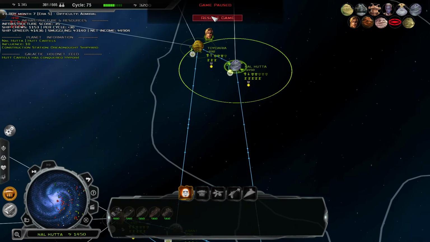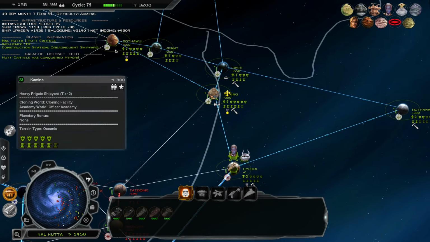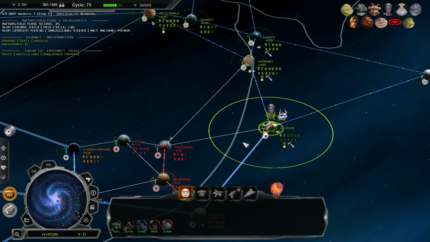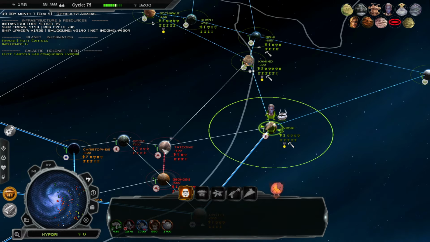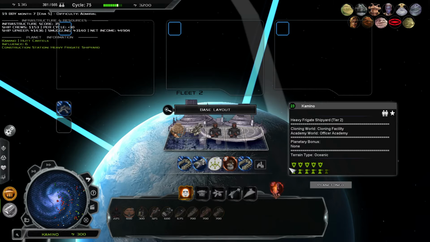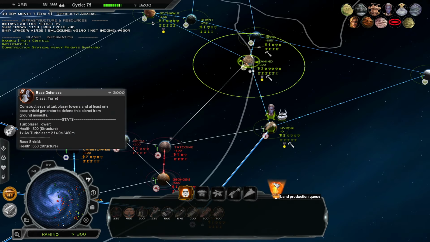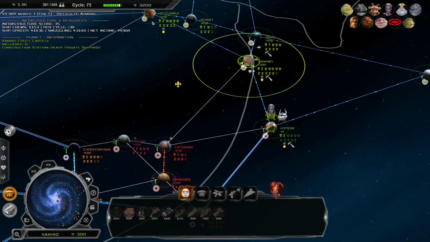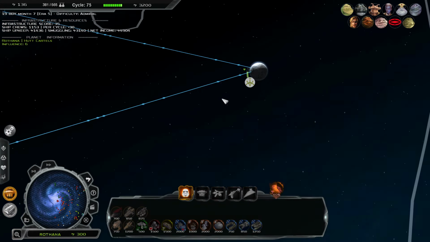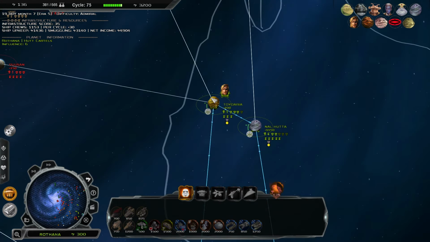Okay, we need cash, gotta let the game run. Because yeah, we gotta start building up the space here. We hit Tatooine in the last episode. It seems they've rebuilt the station. Kamino is basically capped. Space is capped. Ground is capped. Bothawi is capped. We'll continue to build up Rathana as a bit of a production world.